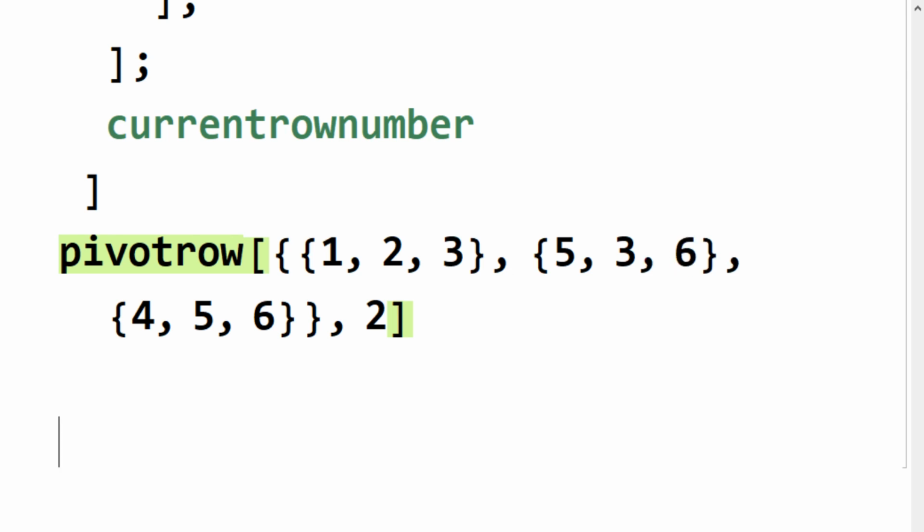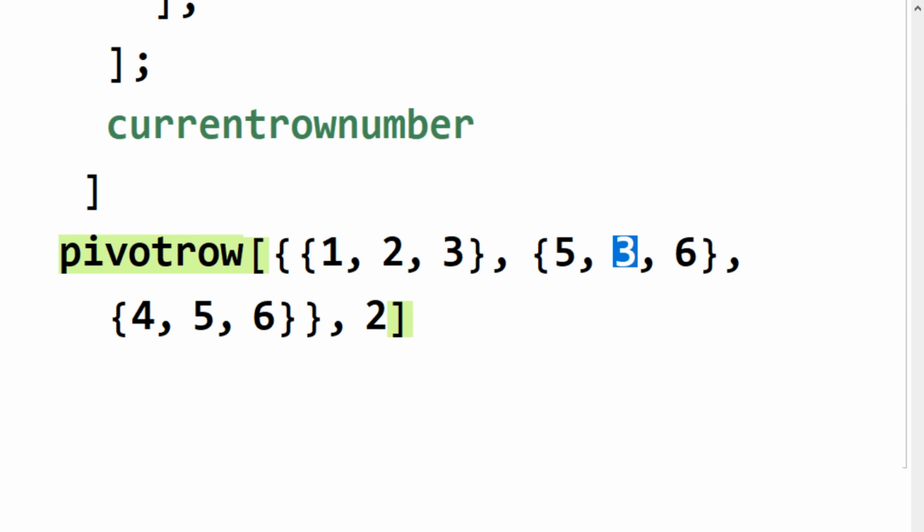Okay, so what it's going to do is it's going to look at the last entry in a row, divide it by the entry in the second column, the pivot column. So it should look at 3 halves and 6 thirds, so this is 2.